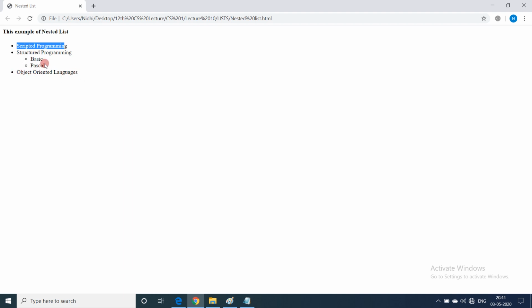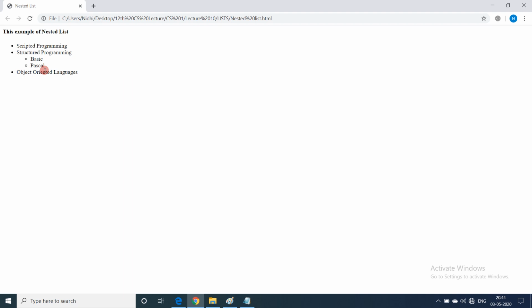What about this? When I use LI scripted programming and then LI close, then LI structured programming, LI close, here I will open the UL tag again. Here I will have a UL tag, and within that I will use the type attribute, and I will specify circle, and I will have LI basic, LI close, LI Pascal, LI close, and then UL close.